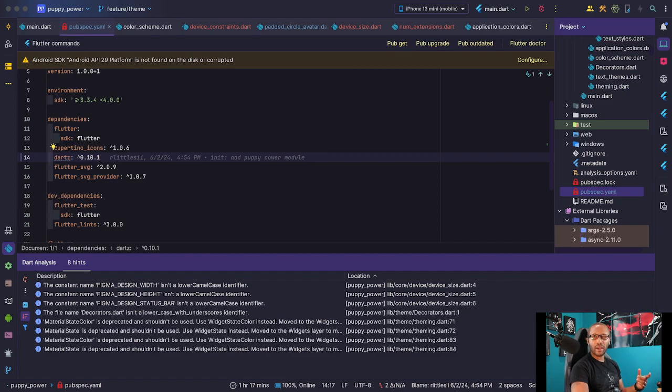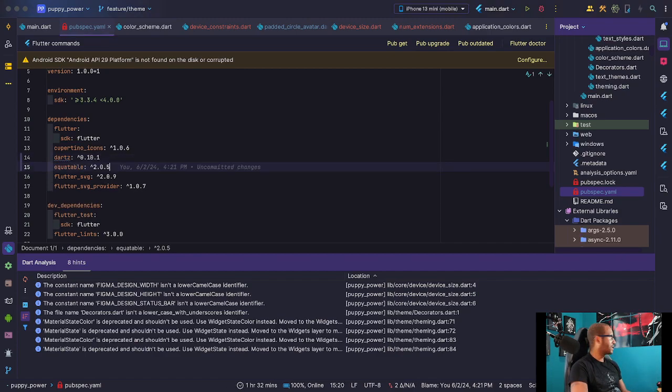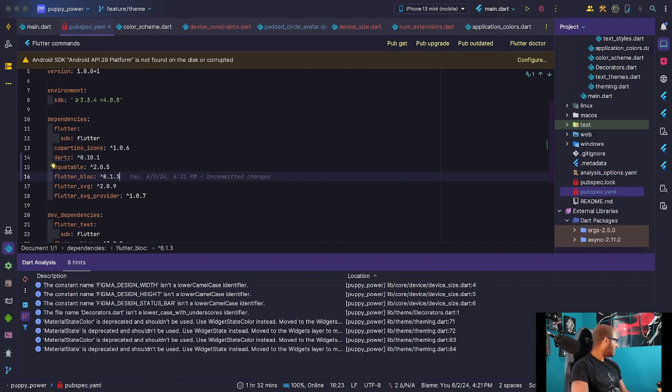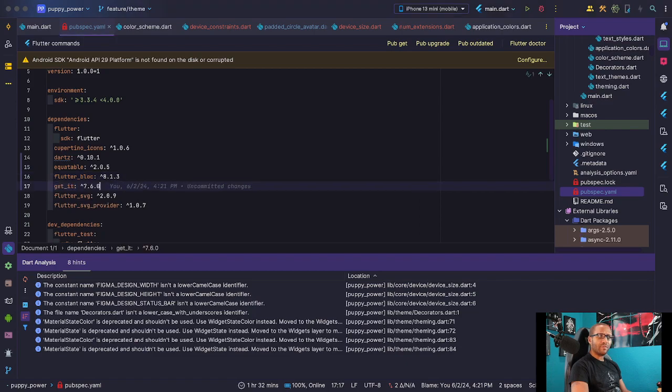There's another one, C# language extensions, that I've used in C#. That's absolutely fantastic. We're going to need to bring in this equatable bit because we need an easy way to check for object reference equality or object equality. We're going to need to bring in Flutter Bloc. So I'm just going to bring in all the dependencies that I know I'm going to need for this. I think I'm going to need get_it.